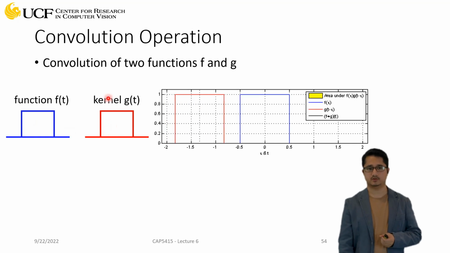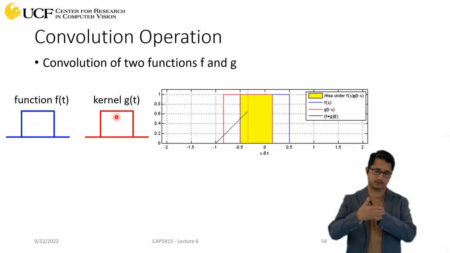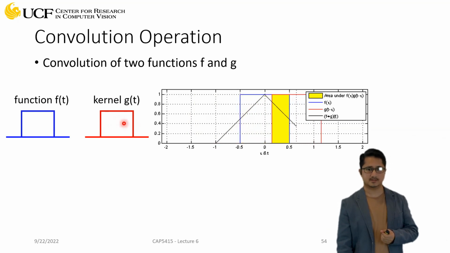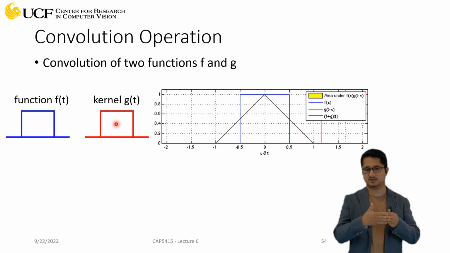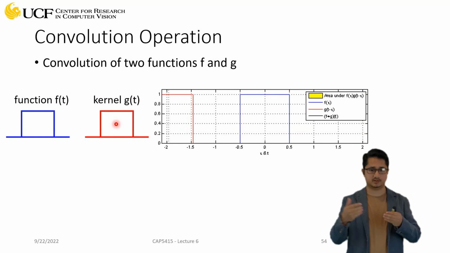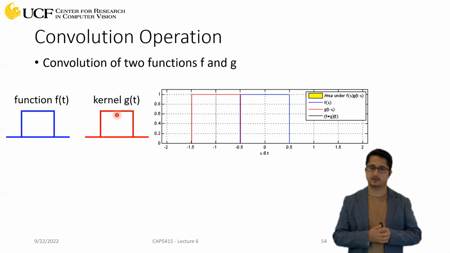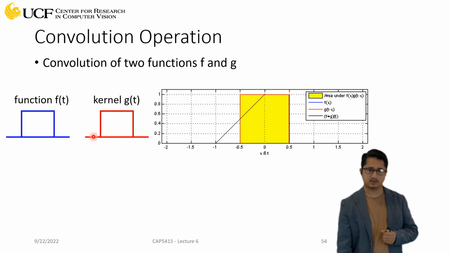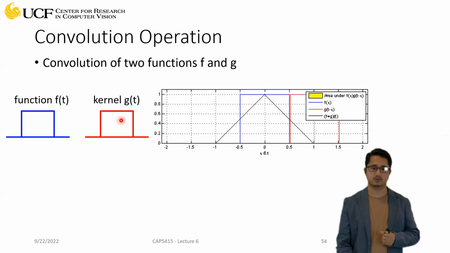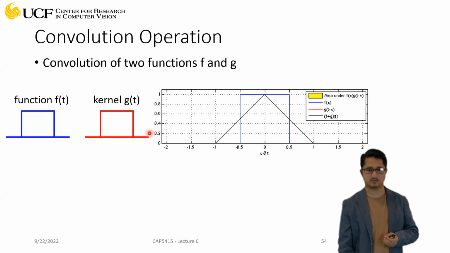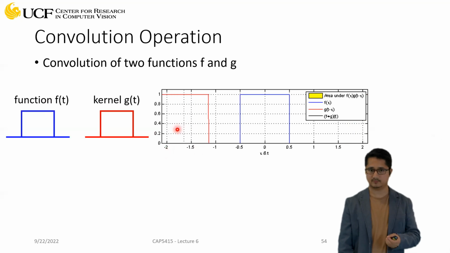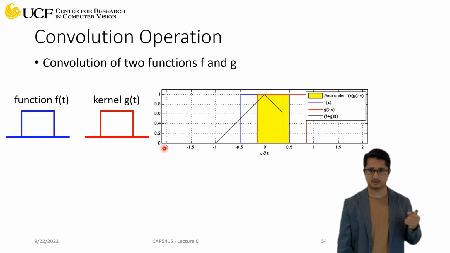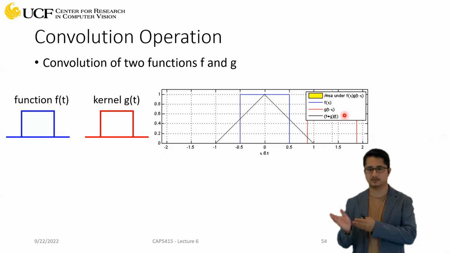Now, if we convolve these two functions, treating this as the kernel and this as the function, what exactly is happening? You know that when you convolve, you flip your kernel. In this case, if you flip, it doesn't matter because it's symmetric. Your plus infinity will go to negative infinity and negative infinity will go to plus infinity. Then you apply this kernel at all the possible locations for this function f. Those locations start from negative infinity. Of course, I'm not showing negative infinity here; we are starting from -2, but you can extend this to negative infinity, and on the positive side as well, to plus infinity.